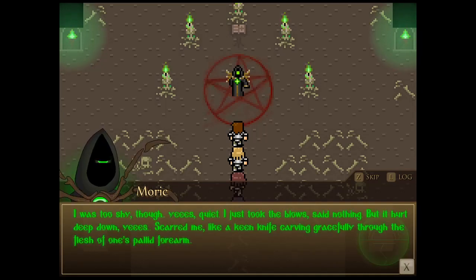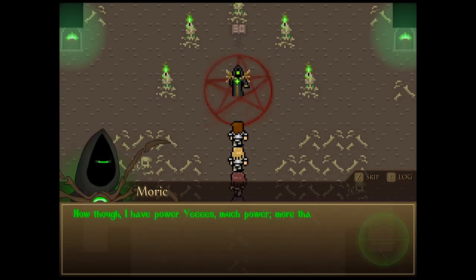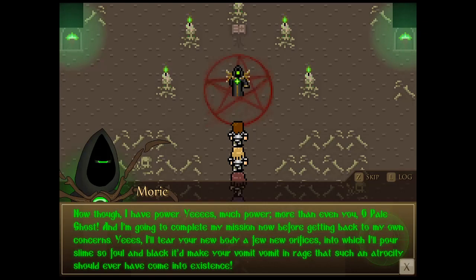I was too shy, though. Yes, quiet. I just took the blows, said nothing. But it hurt, deep down. Yes, it scarred me. Like a keen knife carving gracefully through the flesh of one's pallid forearm. Moric. Now, though, I have power. Yes, much power. More than even you, oh pale ghost.